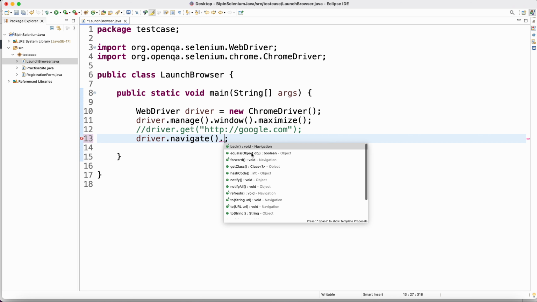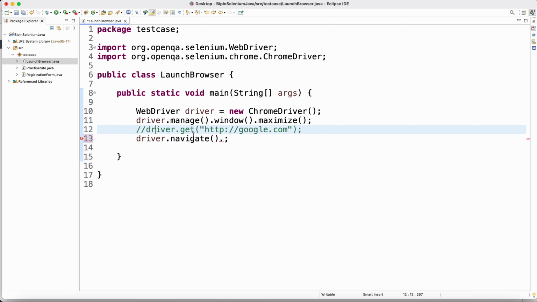These are the methods it has, whereas driver.get does not have such a facility. You will simply go to this website, that's all. That is the difference between driver.get and driver.navigate.to. I hope you will remember this.